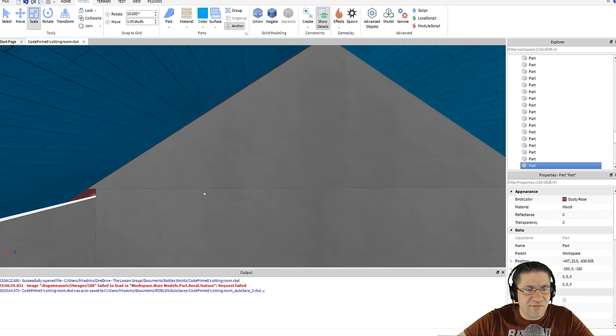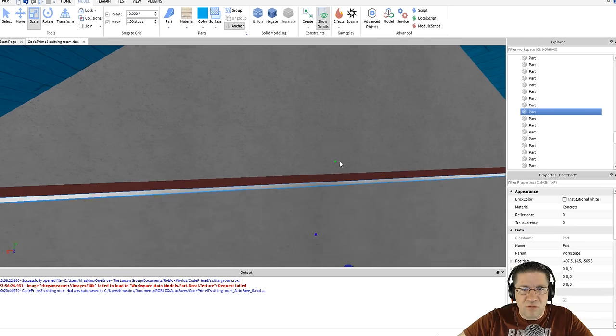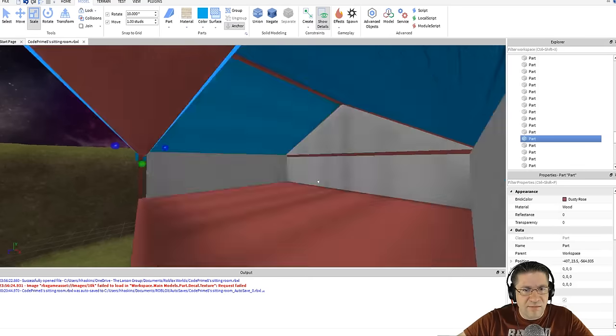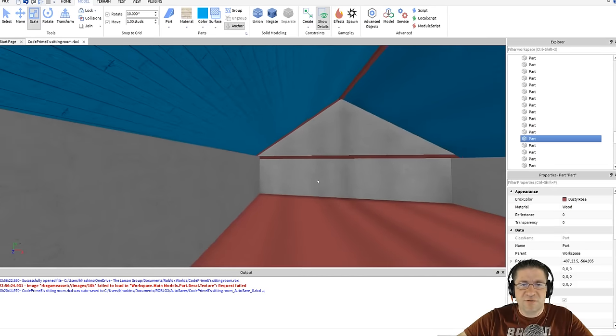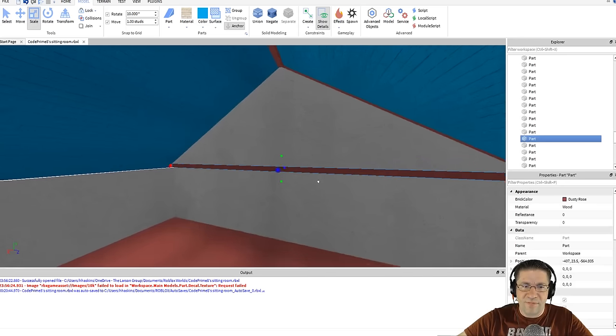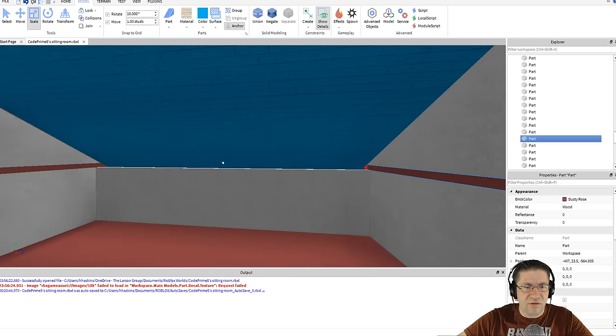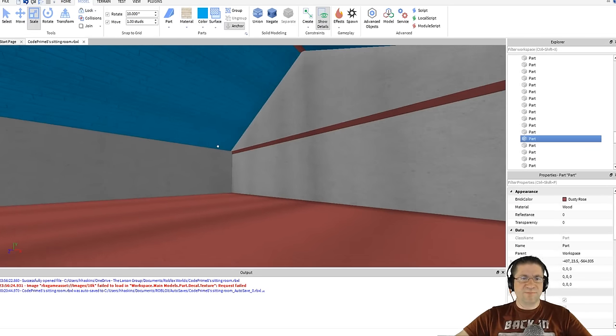Does that one not have a thing? Oh, that's what I did. Okay, let's scale this down one. Down one. There we go. And in one. Doesn't look too odd. Actually looks pretty good, I think. I could probably take that across the sides. I'll leave it alone for now.